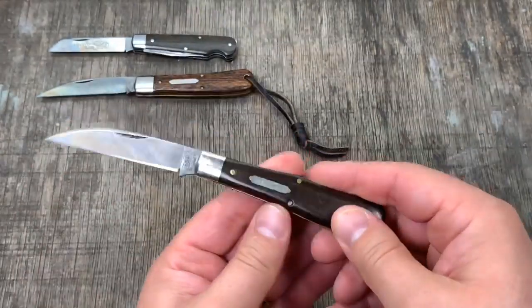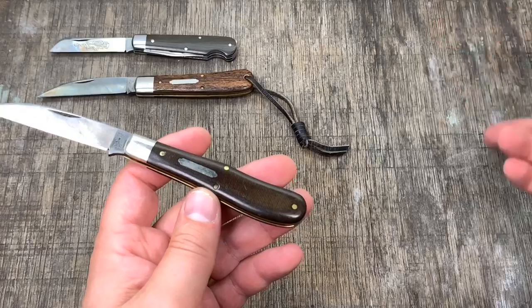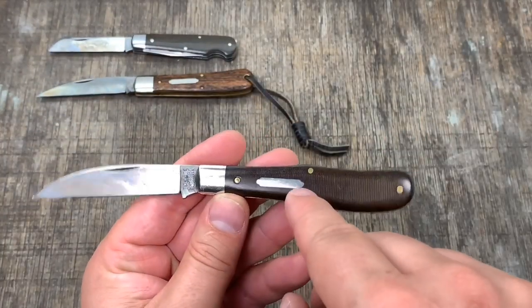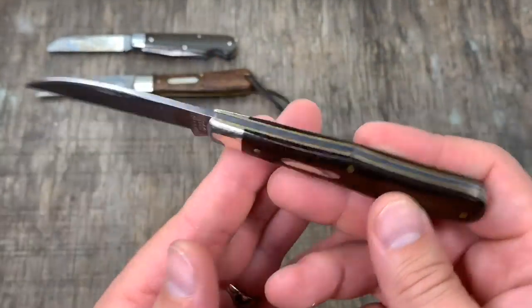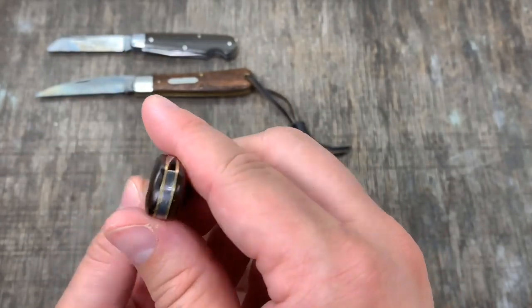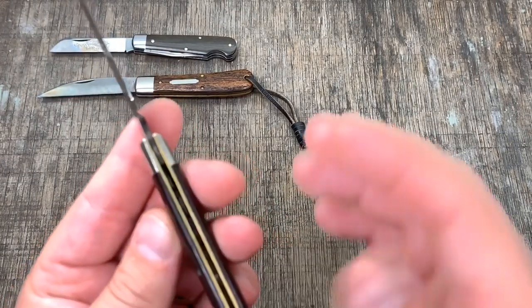At the end of this video, maybe I'll do a top five carried for my last year. I've been carrying a lot of slip joints. I will solely carry this knife to work. Not just this knife, but this is enough for what my work demands now. Opening a few boxes here and there, cutting some loose threads, whatever comes up, whatever we need to cut stuff with.